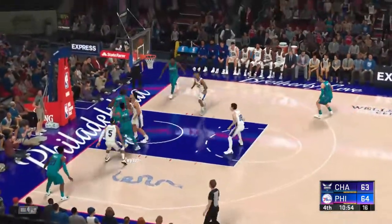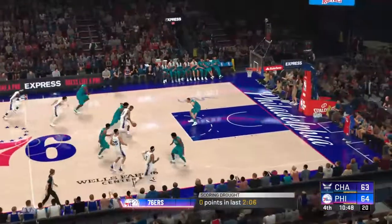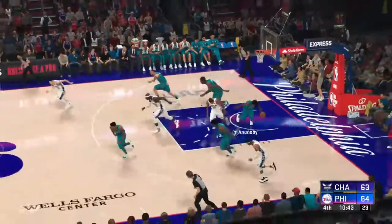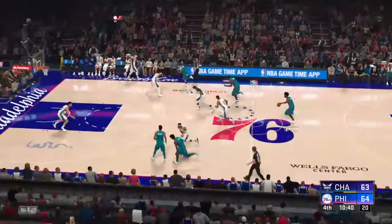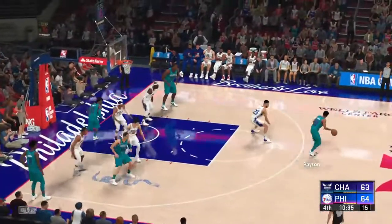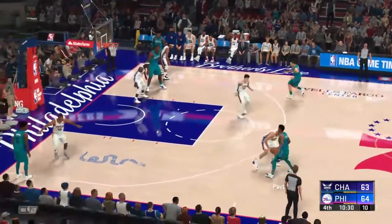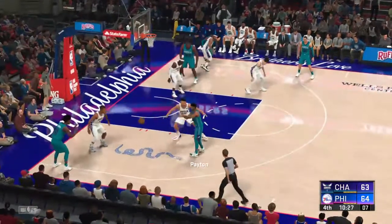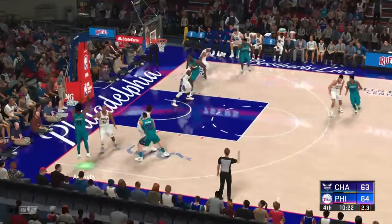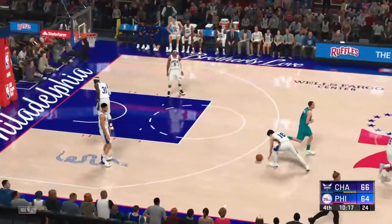A few possessions into the 4th quarter, just over a minute played. And the activity he shows around the rim is why he is such a respected defender. And you know what? He's not going to give up an easy finish at the rim. I mean, that's just against his constitution. Now here's Payton following the miss by Rodney Hood. Payton with the ball. Back to Anunoby. To take the lead. Hits it from 3-point range. Anunoby's got the lead up to 2 now for the Hornets.